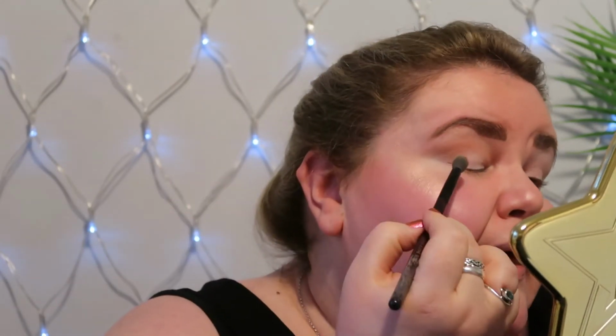So even though that is really, really crumbly, it's actually blended out really quite well, and it's given my eye socket some really nice definition. So that is not too bad. And just for reference, I'm using this really old and disgusting looking Body Shop blending brush, which I always use to blend any transition colour into my crease. And then I'm going to take the next, I've got the palette down here with the side of me. Again, I don't know how well that is picking up on camera, but it is actually really quite powdery. The mattes in this palette, that's not doing anything at all.